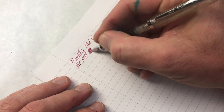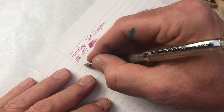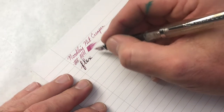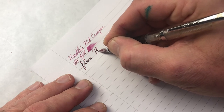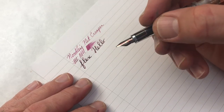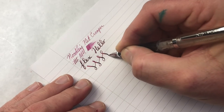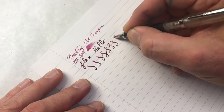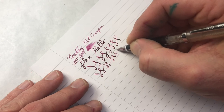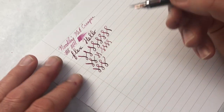Alright, we're going to try and flex. I am not a big flex writer, so I apologize if what I'm about to do hurts your eyes. Okay, yeah, we got some flex out of that. It's a very small nib, so you're not going to get a ton of flex no matter what, because it just doesn't have that much space to work with. Usually we can get some pretty serious line variation going on there. It's taking quite a bit of pressure to flex it — with very little pressure I hardly get any line variation. But on the other hand, it seems to take okay to being kind of abused. So if you really are into flex writing, I think you could probably do some neat stuff with this pen.